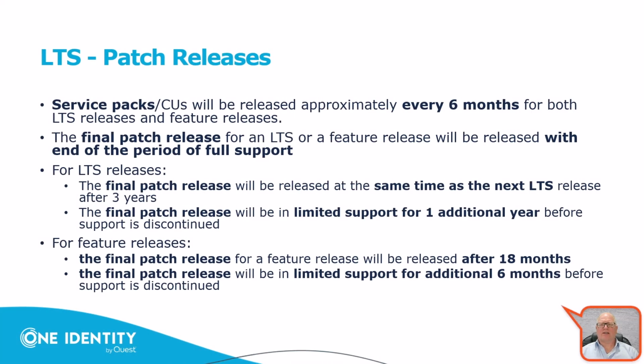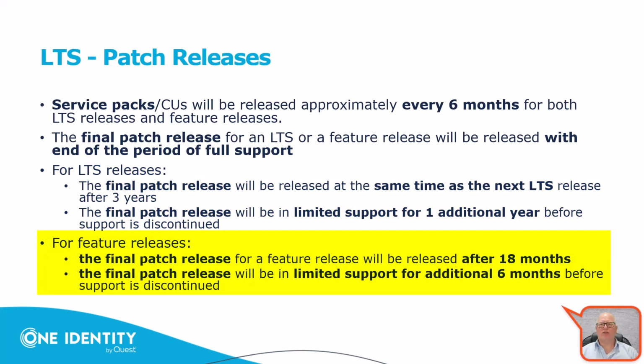First of all, LTSs only get service packs. And of course, if there is a new LTS available shortly after, all of these service packs / CUs will not be available for the previous LTS release. That means if you follow the LTS release path, then you will get a final patch release with the release of the next LTS, of course. And 1 year after the next LTS version was released, the old will expire.